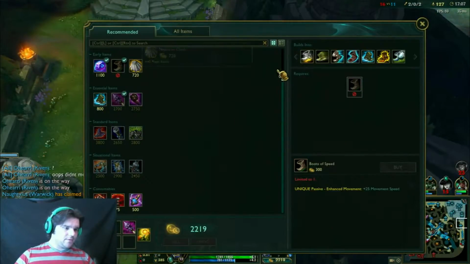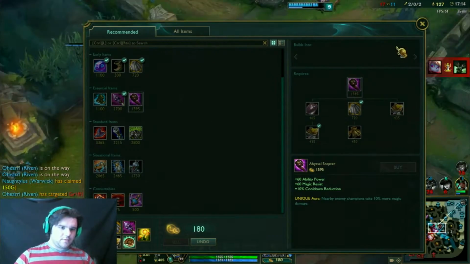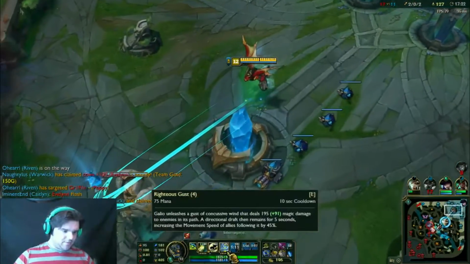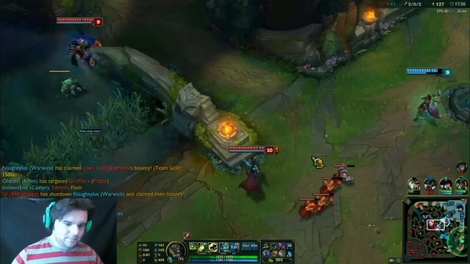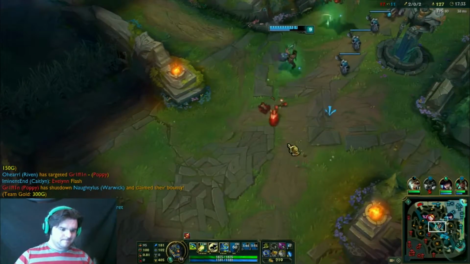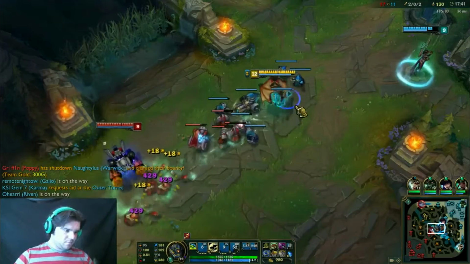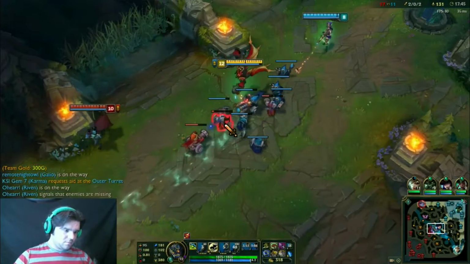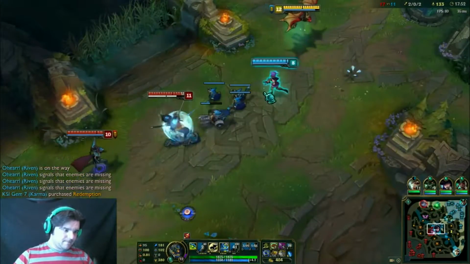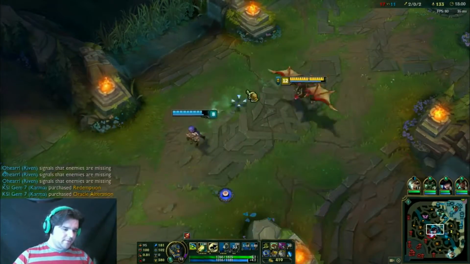Yeah, Yas is starting to fall behind, so hopefully he doesn't. Alright. Grab a couple of those. See, like I said, 300 base damage on his Q, which is insanely high. Seconds on all.